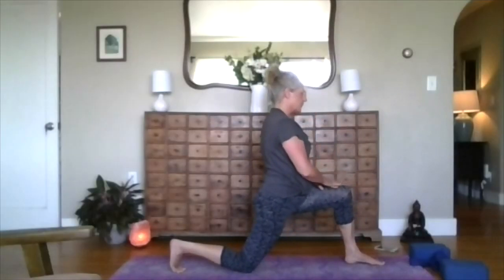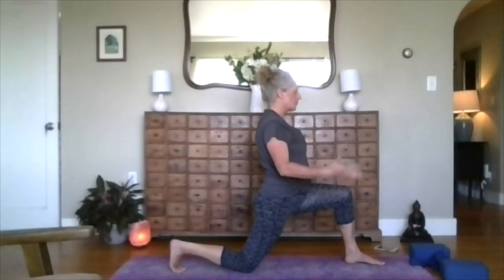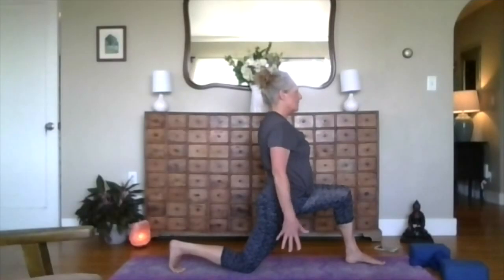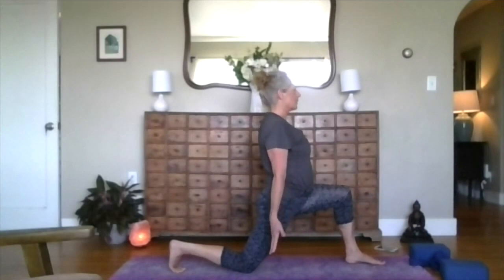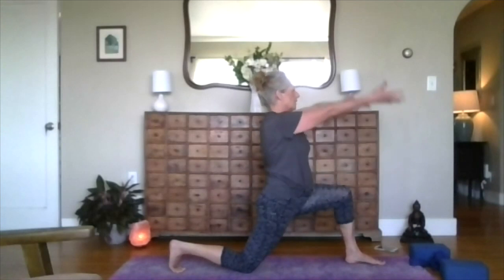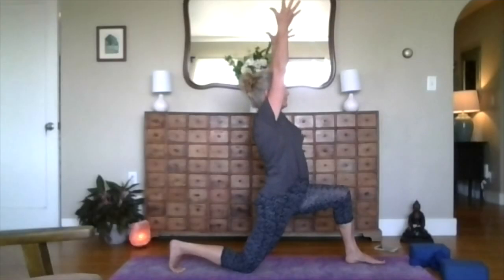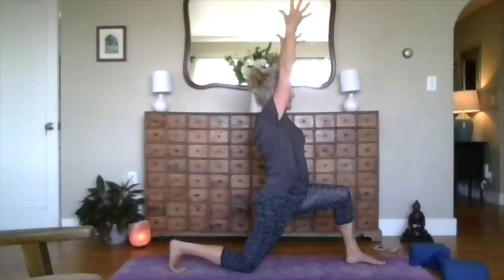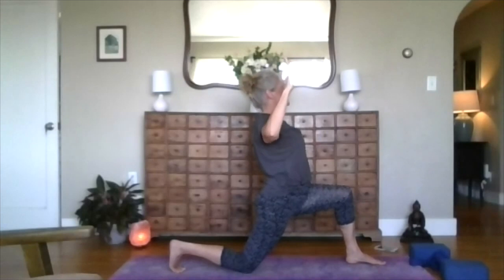Hands to the top of your thigh. So shoulders balance right over your hips. Hips, shoulders face forward towards the short edge of your mat. Fingertips reach to the earth. All right, inhale, reach up. So spread your fingers, lift up through the center of your heart, sides of your neck, crown of your head, fingertips. Exhale, bend your elbows.